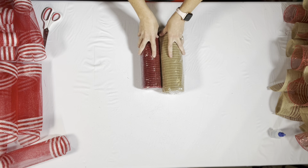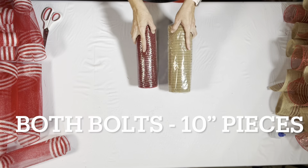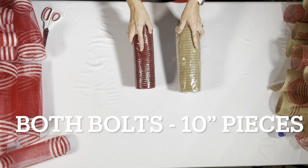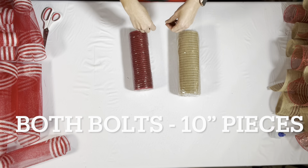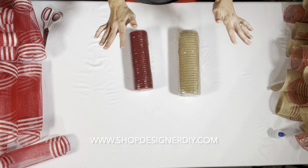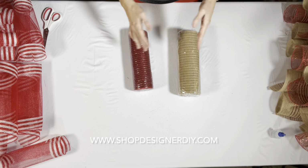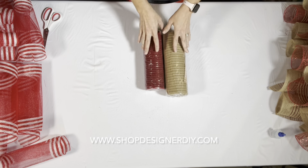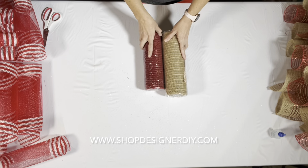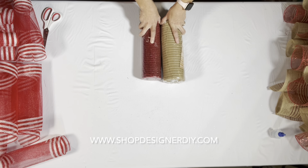The first thing we're going to do is cut our mesh. You will cut both bolts of mesh into 10-inch pieces and cut the entire bolts. Now remember, when we make our wreaths, we are a stress-free zone. So don't worry about them being exactly 10 inches or making it a straight cut. 10-ish is perfect. And we're going to roll them so you won't even see the end. So don't worry about the fraying or the straightness, okay? We're just here to have fun.